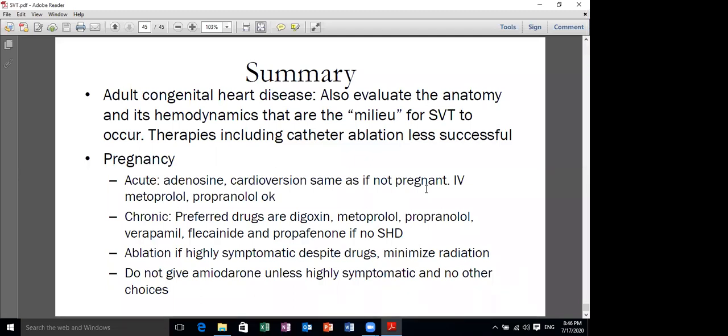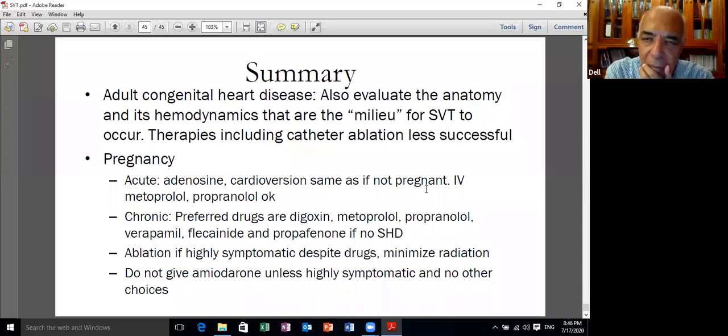Is there any type of supraventricular tachycardia in which termination of pregnancy is a must? No, there is no indication for termination of pregnancy for supraventricular tachycardia based on the obstetric situation. Usually drugs fail to abort it. You don't need ablation. You don't even need to go to class 3 antiarrhythmic drugs. So by itself, it's not an indication for it.